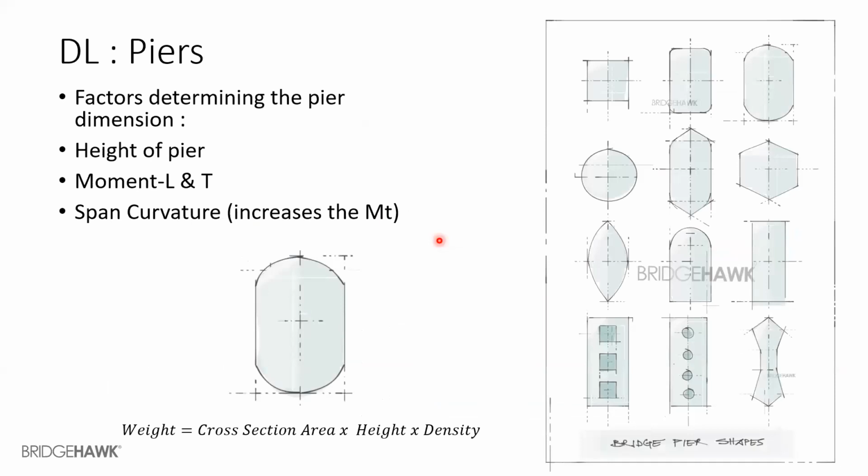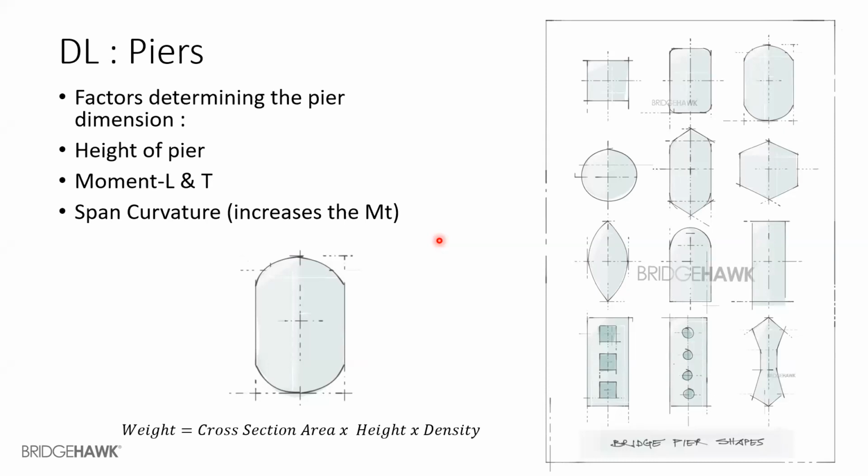So how do we calculate the dead load of the piers? There are different pier shapes. If you have gone around different cities, you'll see that every different bridge project or every different metro project will have a certain type of pier section. Some of them would have rectangular piers. Some of them would have sections which are circular. Some of them oval.